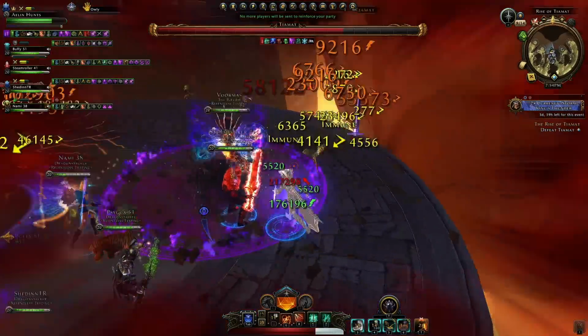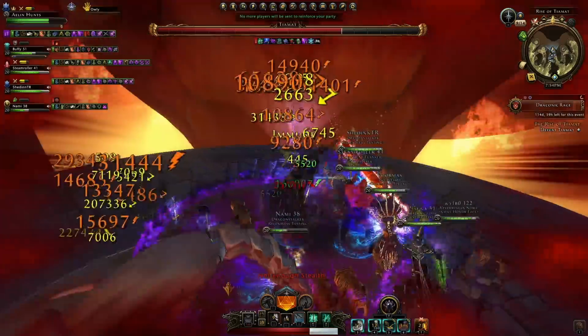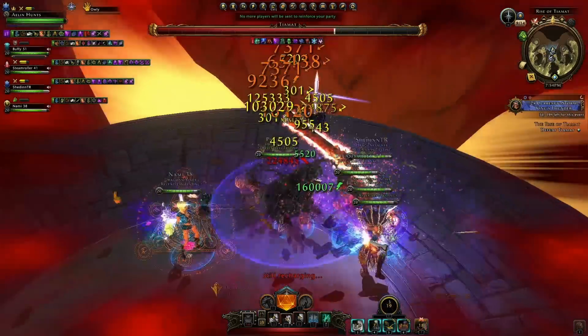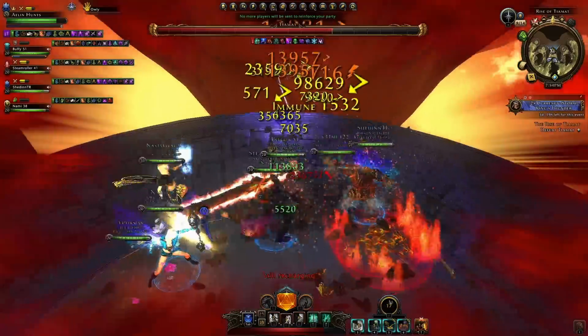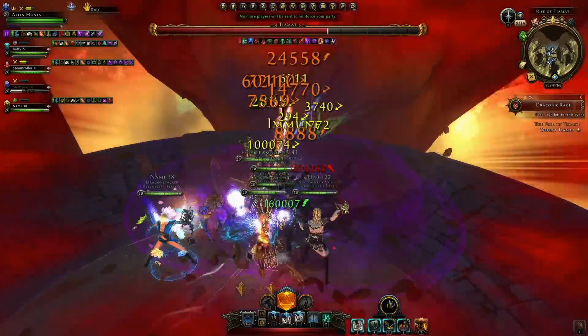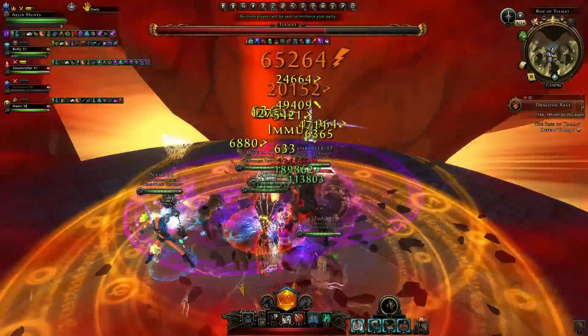We need to watch out. That's one of the mini bosses just there. One of the tanks is struggling a bit with the demon guy who spawns the adds, and one of the DPS needs to go back and save him. And there we have white again, cancel that. DPS is not looking so great there.